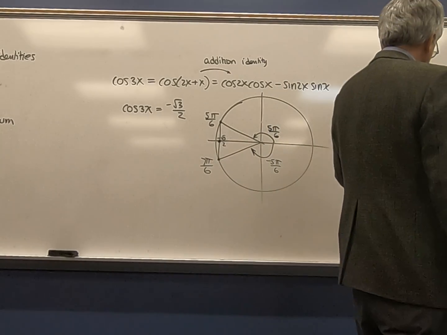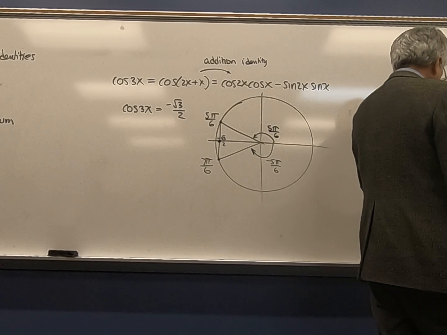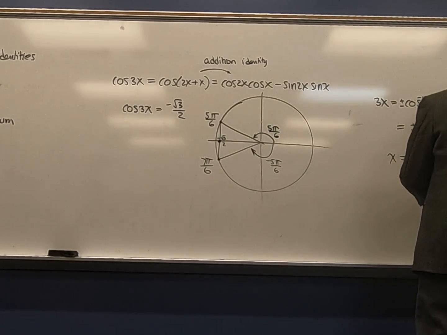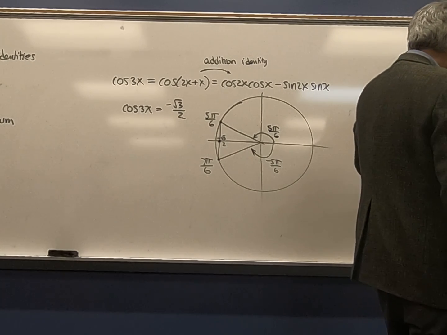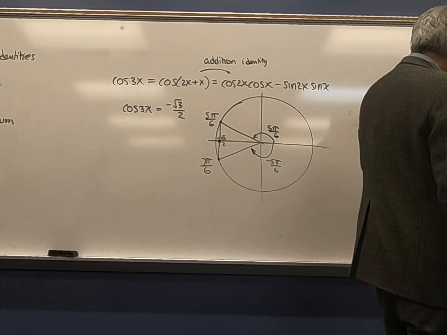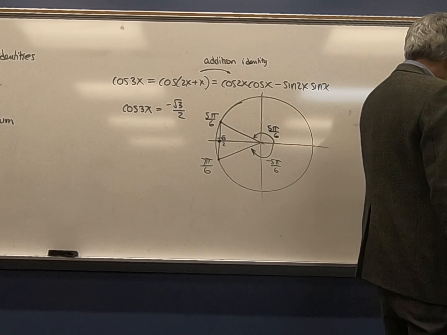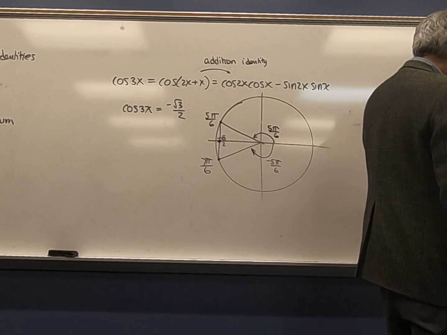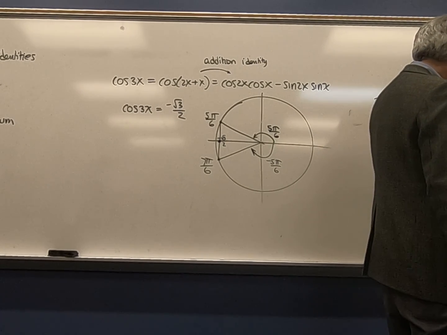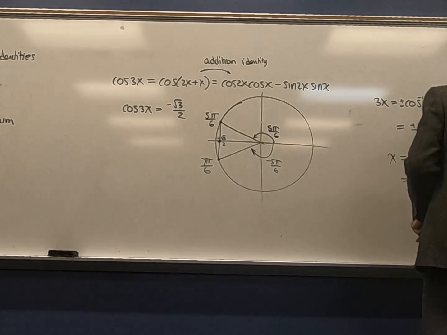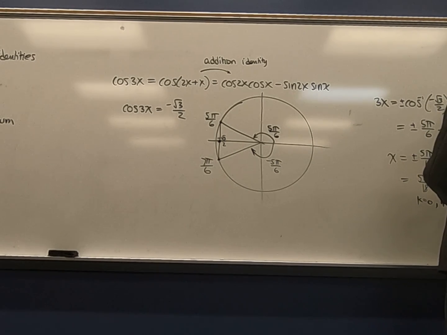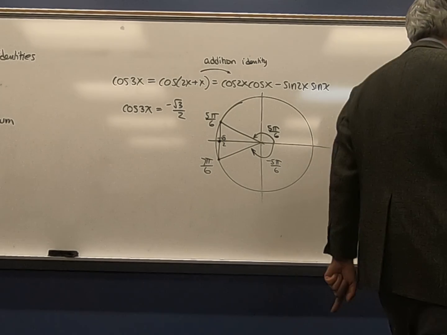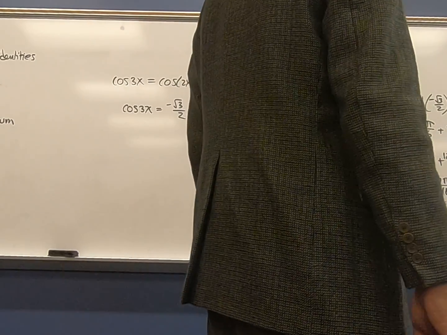When k is 2, well, let's see. I'm going to be adding 12 again, so I'm going to get 19 pi over 18. So you kind of see the pattern, right? 5 pi over 18, add 12, you get 17 pi over 18. 7 pi over 18, add 12, you get 19 pi over 18. And if I add 12 to this, I'll get 29 pi over 18. That's again k equals 2, right? And that's less than 2 pi, right?